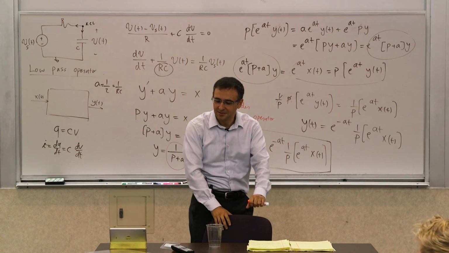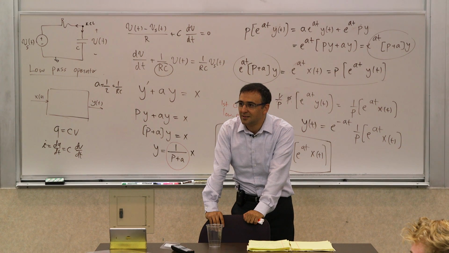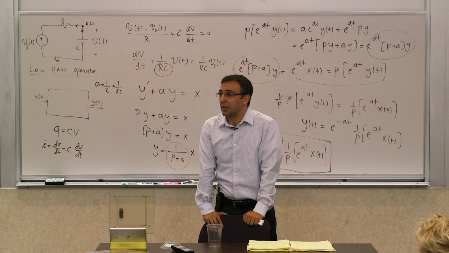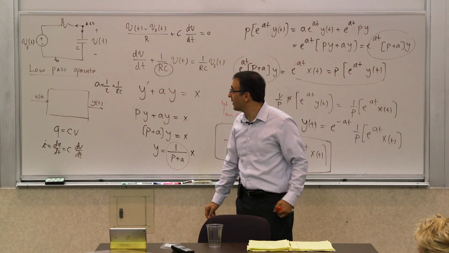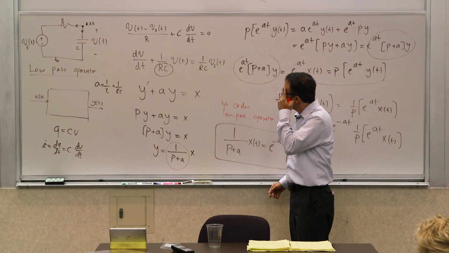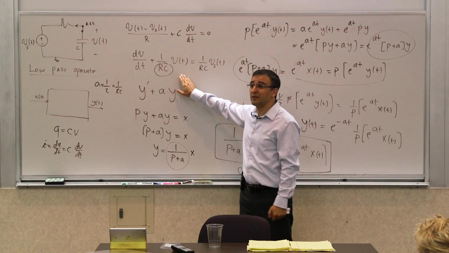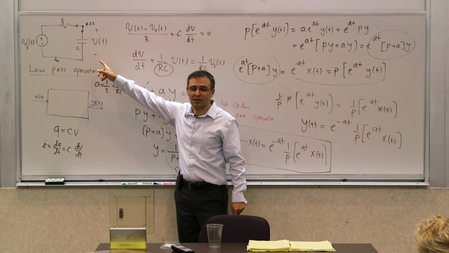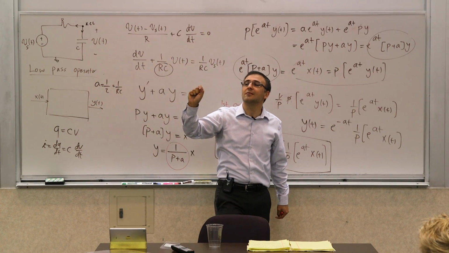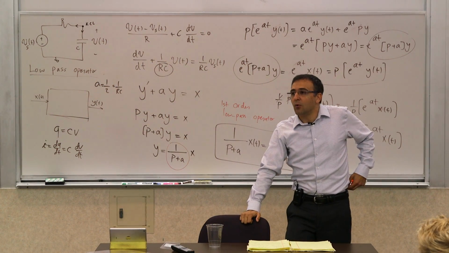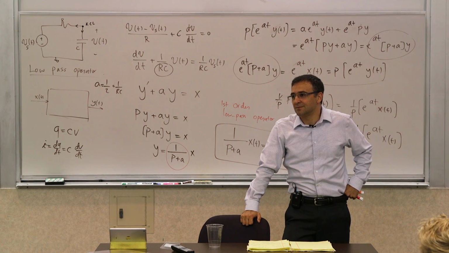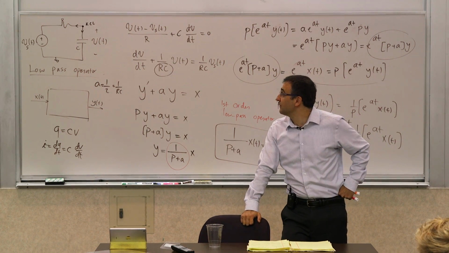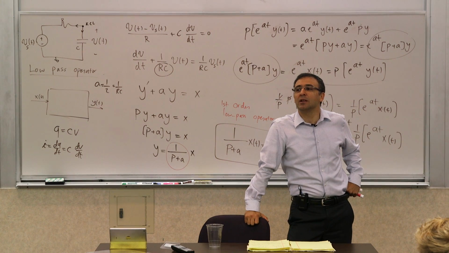So, yes? Does this equation remain the same if, say, the resistor and the capacitor are in parallel? Well, we can find out, right? So the equation would maybe be different, but it would still be first order. Because you only have one energy storage element. We haven't talked about this yet. Another way to think about it is that you have only one degree of freedom. What that means is that you can only define one initial condition.